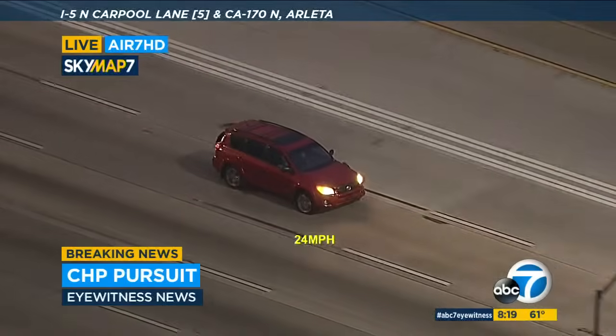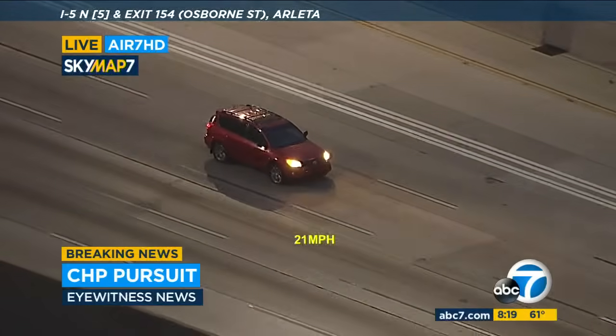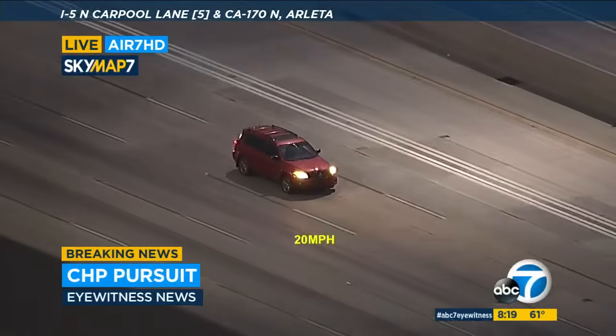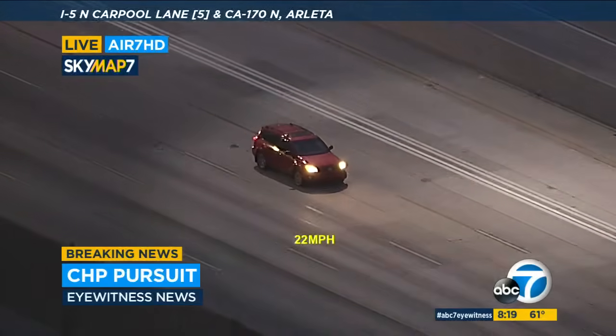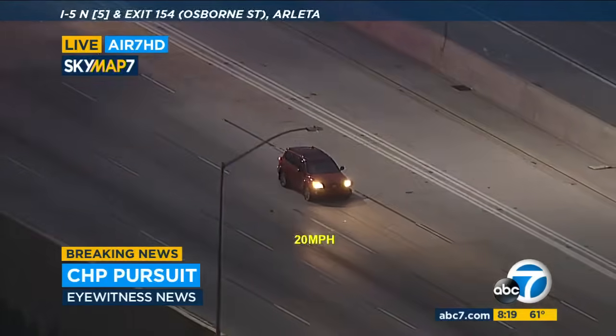Yeah, let's go ahead and get on that driver's side once again here, and we'll see what the damage is like on the other side of the vehicle. Clearly, that flat tire has caused some big problems for this vehicle, and now you can see that fender flying off in pieces.